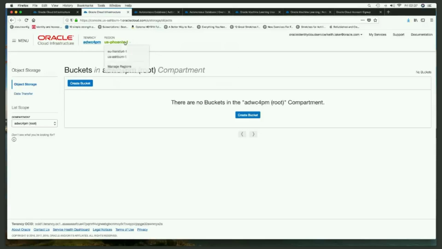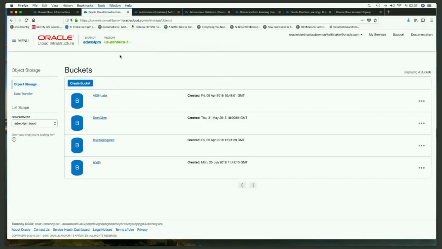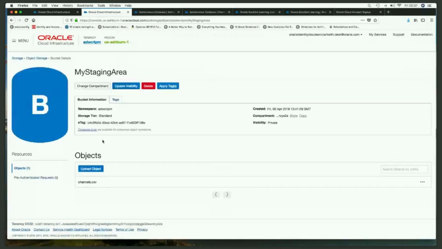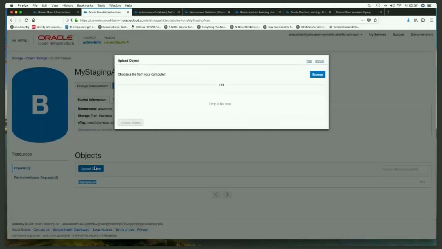So depending on where you are, I can load data from my instance in Frankfurt, and I can use data that's in Ashburn. So let's go into my staging area, and you'll see here I have a channels CSV file, and I can upload new objects in here.